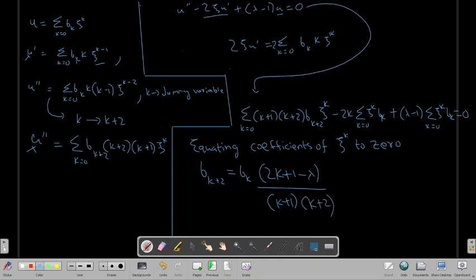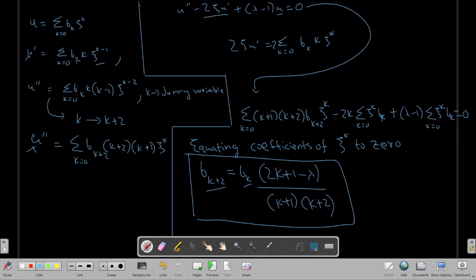This is an important result. What you can see is, if I take k equal to 0, then I will get b2, but I cannot get b1. So if I start with an even coefficient, like b0 or b2, then all the coefficients which I will get will be only even. If I take an odd one, then all the terms which I will get are odd.